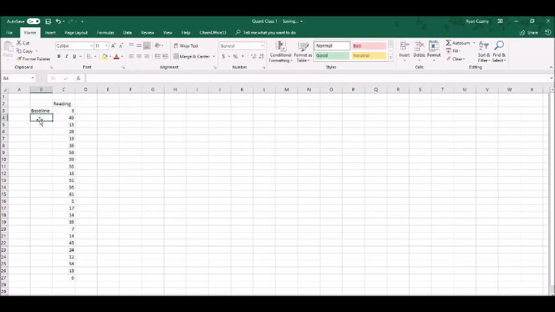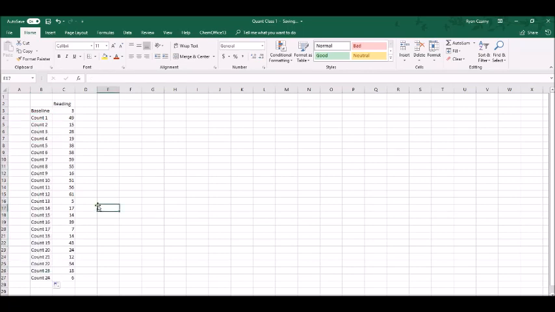Just as an arbitrary unit, whatever experiment you were doing, you would hopefully have a baseline. Again, I'm just creating random numbers in this case. So then we're going to say that the count 1 is equal to that, and because we have that, we can actually use this corner feature. As you can see, there's a little cross there right now. If you double click on the left mouse, it'll drop it down to whatever the list is next to it and fill it in automatically. So it'll change the numbers and do all that stuff for you, which is pretty neat.